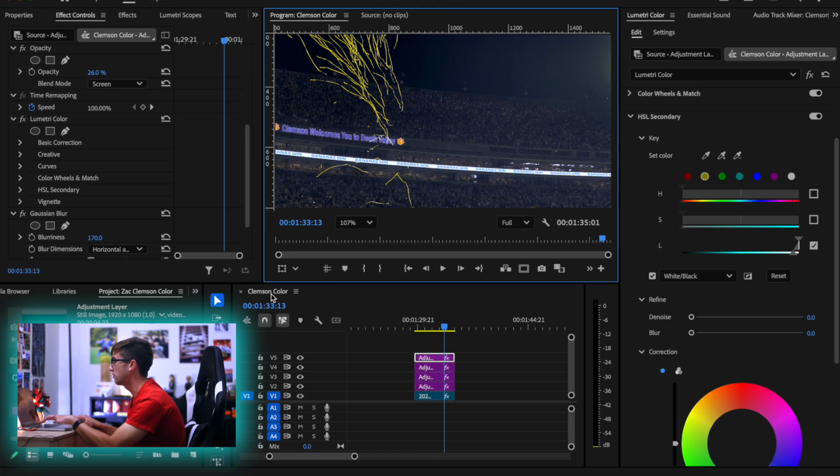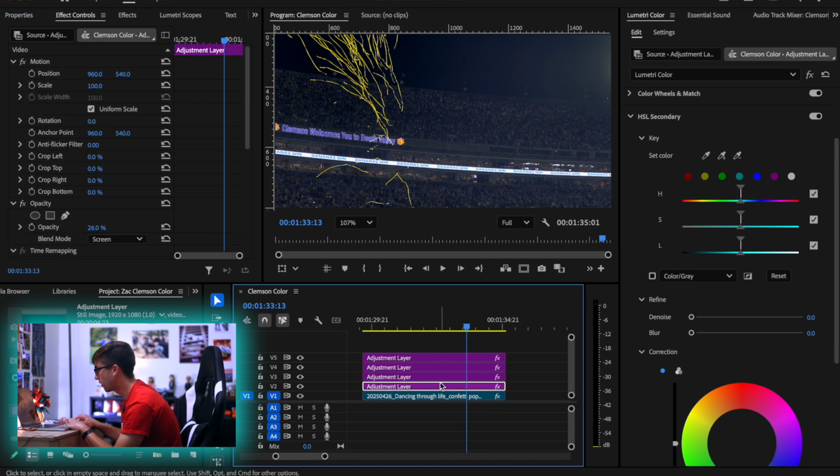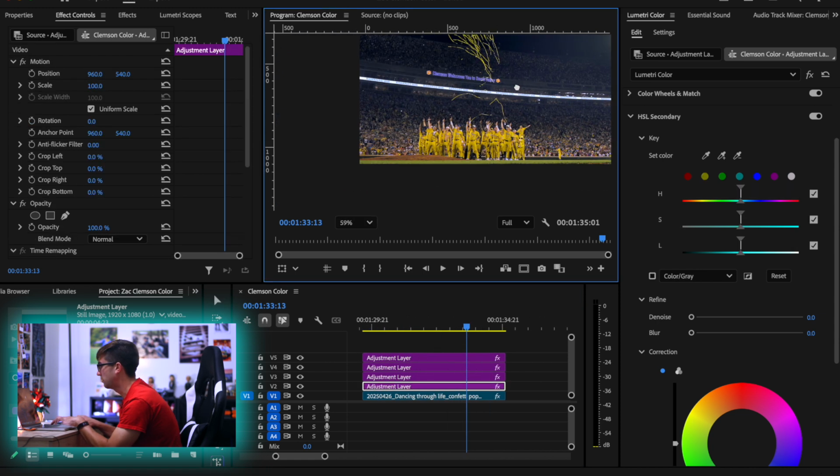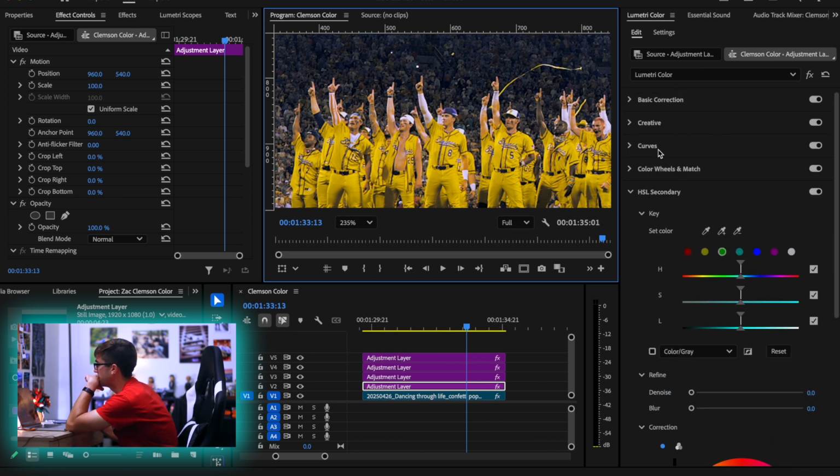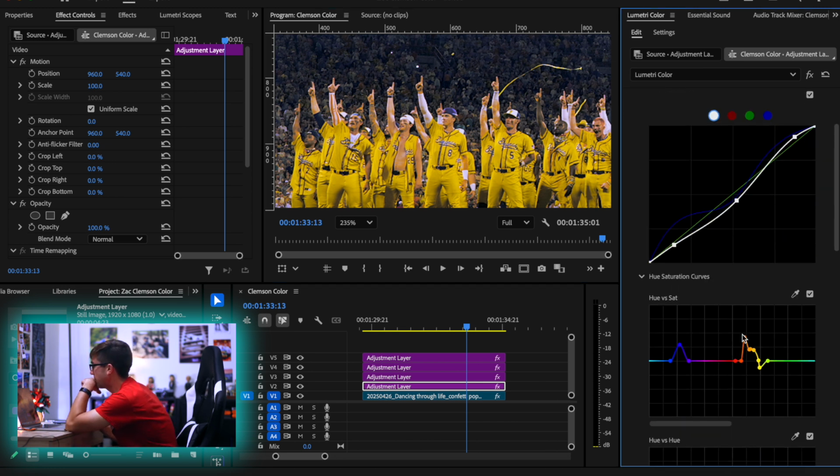I think the only thing I don't love, I think the guys, I think their skin might still be a little too orange. So let's actually fix that. We're gonna go back down to our original adjustment layer, and we're going to take a look at our players. I mean, it's not much, but you can see they just feel a little bit too orange to me. So we're gonna come into our curves. And I think that probably happened, yep, when I adjusted the orange of the Clemson thing. So I'm gonna sacrifice the Clemson paw print for my players.